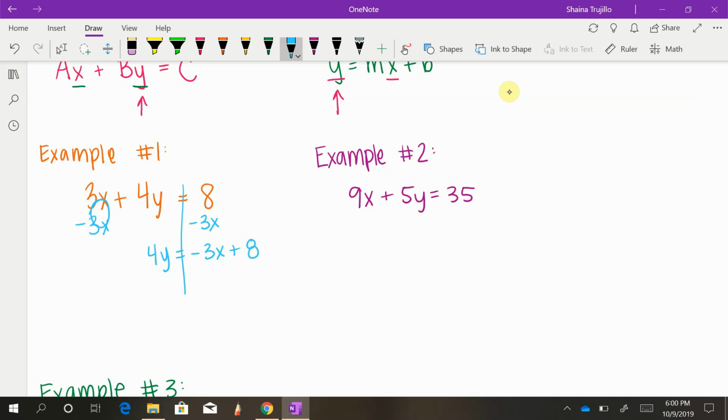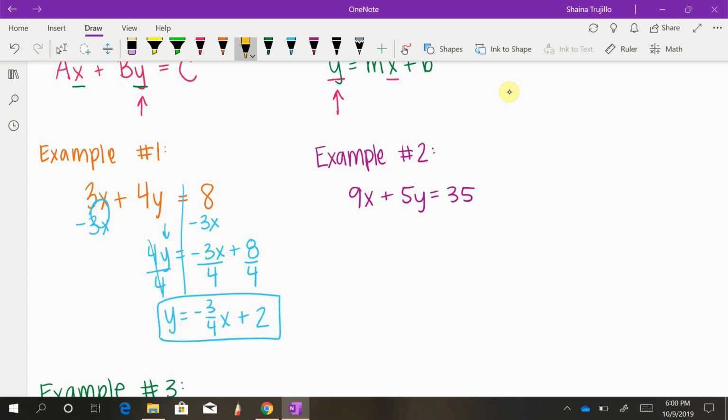Okay. Now I want to completely isolate this variable, so I'm going to divide by 4 for all terms. Okay, so now I have y equals negative 3/4 x plus 8 divided by 4 can be simplified down to 2. Ta-da! There we go, not so hard. Let's work through another example just to get the hang of it.